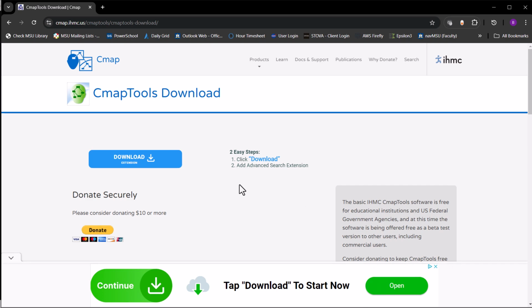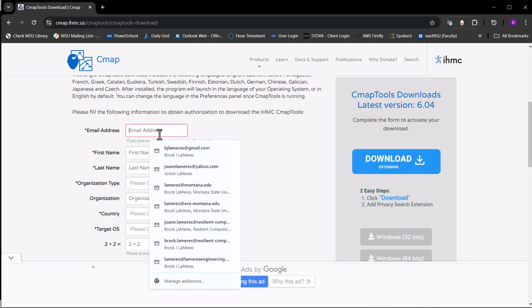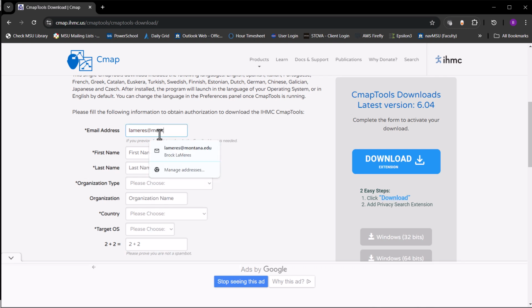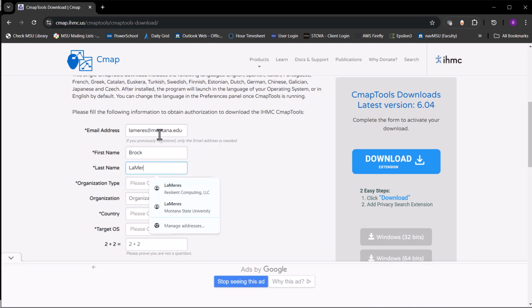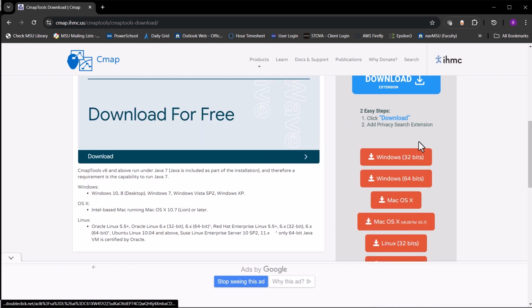And so then you click on that and it takes you to another page of, oh boy. So now the key here is that you have to fill out this thing on the side in order to get it to work. Okay, so it's like, okay, Montana, so let me fill this out really quick. Our education, Montana State, target OS, Windows, 2+2, give it a little thing. And so then you can finally come over here and be like, all right, subscribe to the mailing, no. So you want to submit that, then you finally get the oranges.